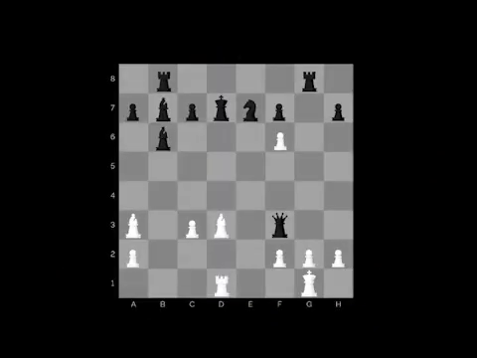One way is to go here with the bishop, attacking the king and also uncovering the rook. However, now black can escape this way, and the attack is over.